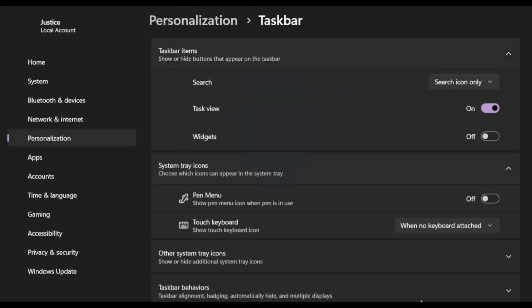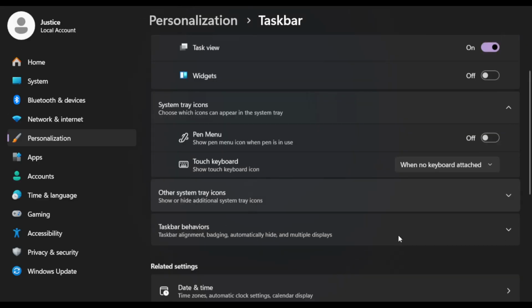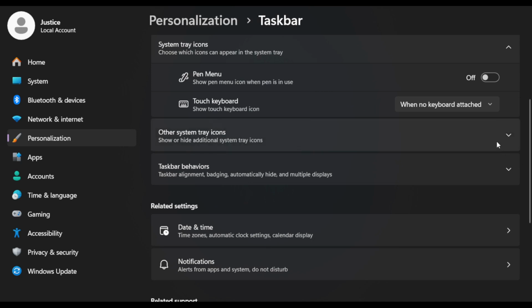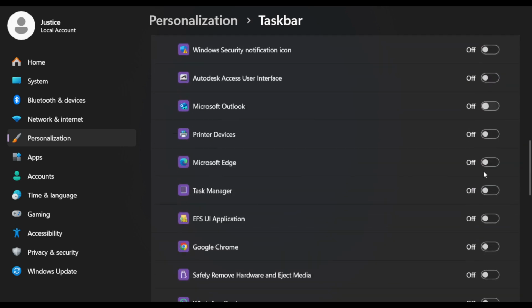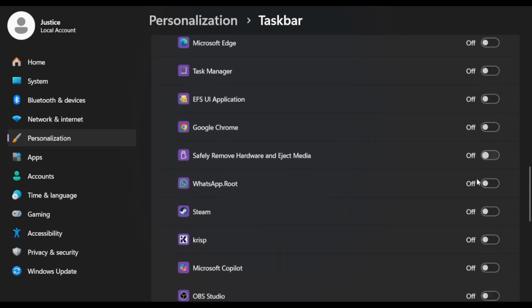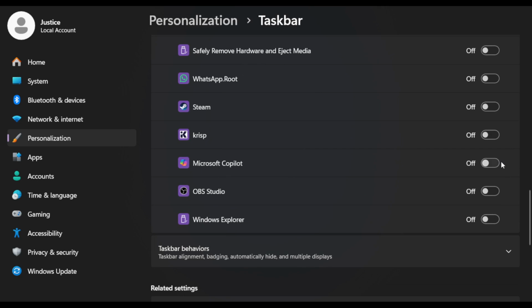Scroll through the options until you find the section that mentions Copilot. You should see a toggle switch labeled Copilot. Check that this toggle is turned on. If it's off, click it once to turn it on. The switch should change color or position to show that it's now enabled. After enabling it, look back at your taskbar and give it a moment. The Copilot icon should appear, usually near the system icons on the right or along the main row of taskbar apps. Click the Copilot icon to confirm that it opens and responds correctly.